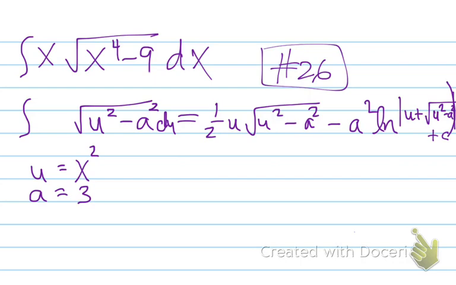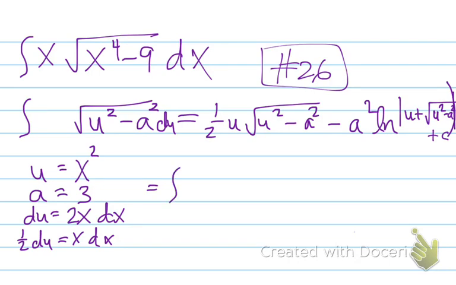So we already said that u was x squared, a is 3. If we take du, that's where that extra x comes from, because du is 2x dx. So I have my x dx here, so I gotta get rid of that 2, so I'm just going to divide both sides by 2. So this is 1/2 du equals x dx. So I have that extra 1/2. So if I rewrite it, it looks like this.